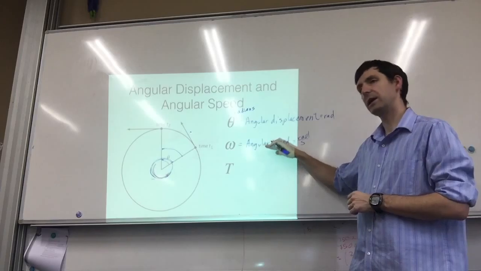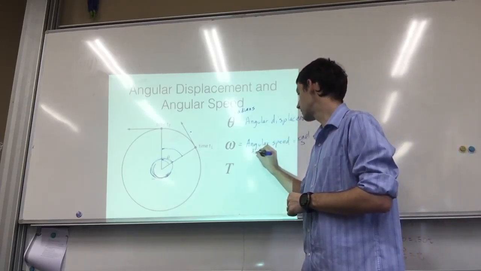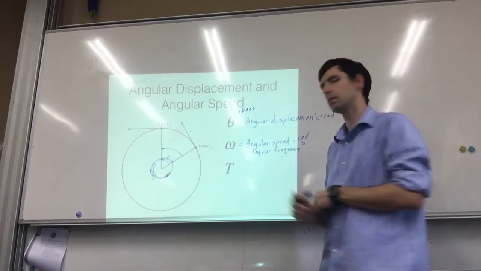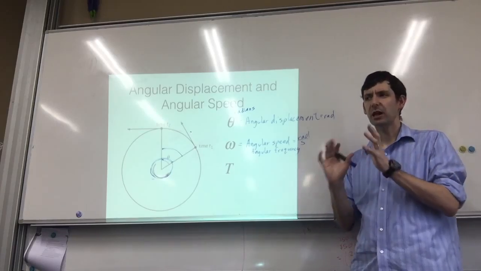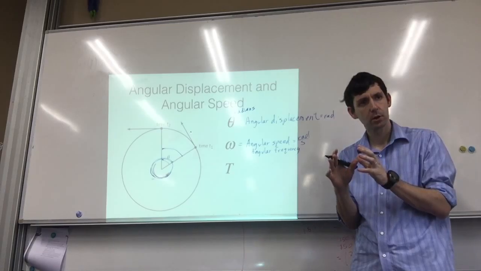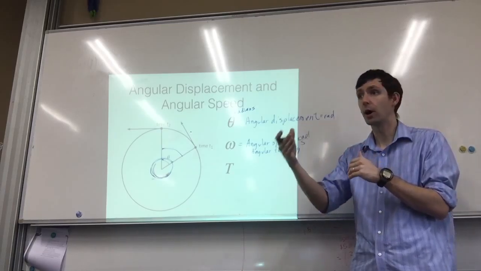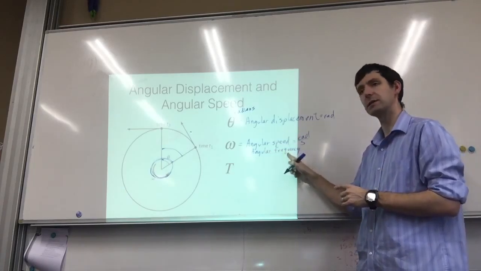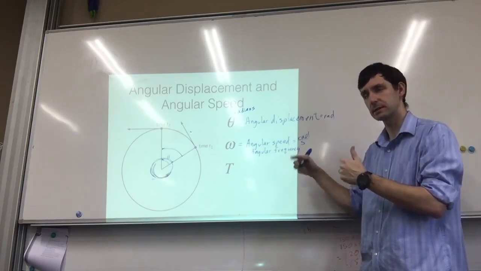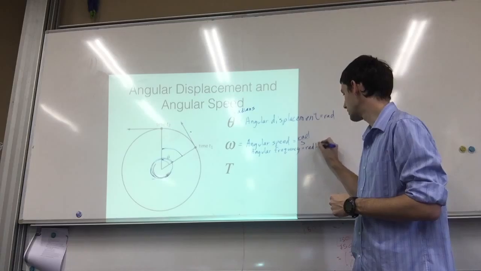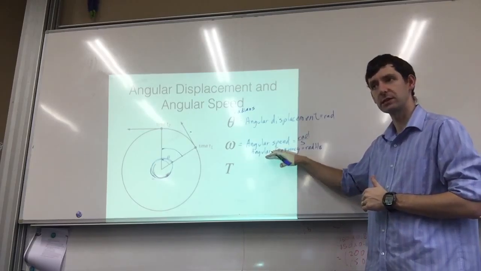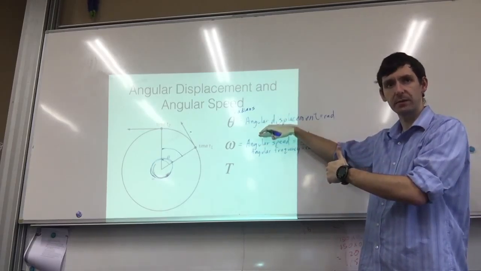Now, another name for angular speed is the angular frequency. Now, that should make sense, because what are the units for frequency? Hertz, which is 1 over seconds. So angular frequency is radians hertz, or radians per second, which is the same thing. Okay, so radian hertz. And you won't ever see it like that, but I wanted us to make the connection. When it talks about angular frequency, it's referring to angular speed.